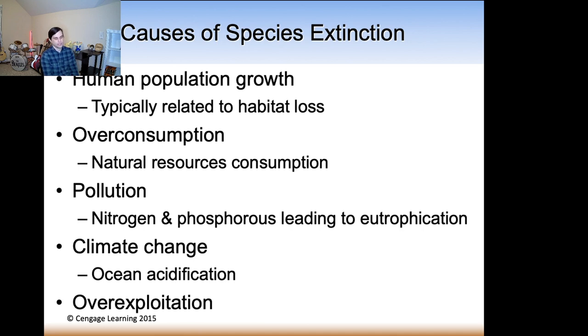And then we can just overexploit the animals as a whole. We harvest them, we kill them for different reasons, and when we kill so many of them that they're gone, they're not going to come back anymore. The passenger pigeon is a perfect example of that. Somebody should look that one up for a class discussion. That's a really good one. The extinction of the passenger pigeon, and how humans influenced that one, or the thylacine, another one that how humans directly influenced the extinction of species.